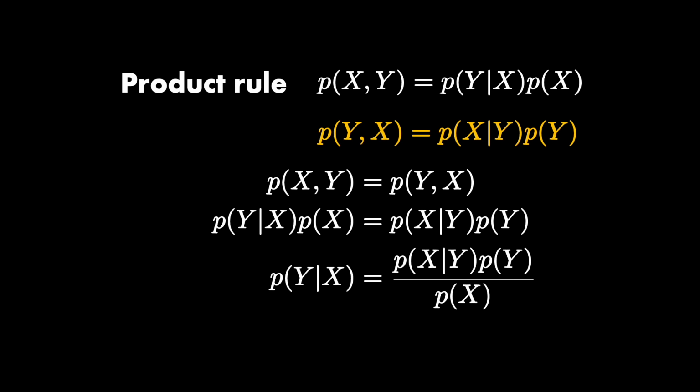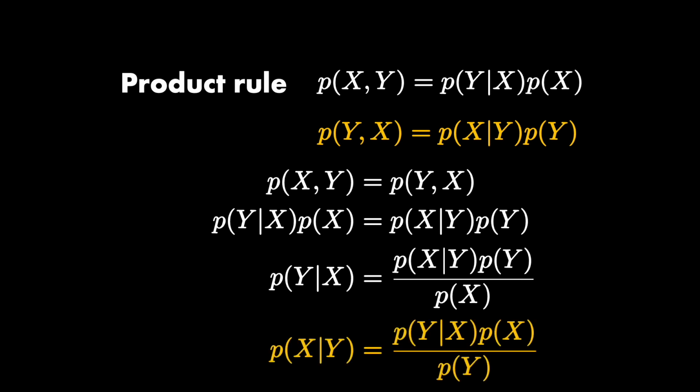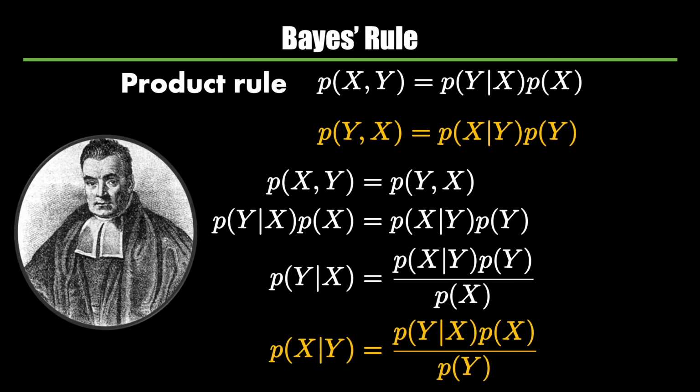By the way, based on similar arguments, we can isolate the conditional probability of x given y on the left hand side as well. And this, my friend, is nothing but the Bayes rule. It's amazing how simple its derivation is, especially when this Bayes rule is the one that plays the central role in our probability driven modeling in Bayesian statistics. Well, this is why it is called Bayesian statistics.